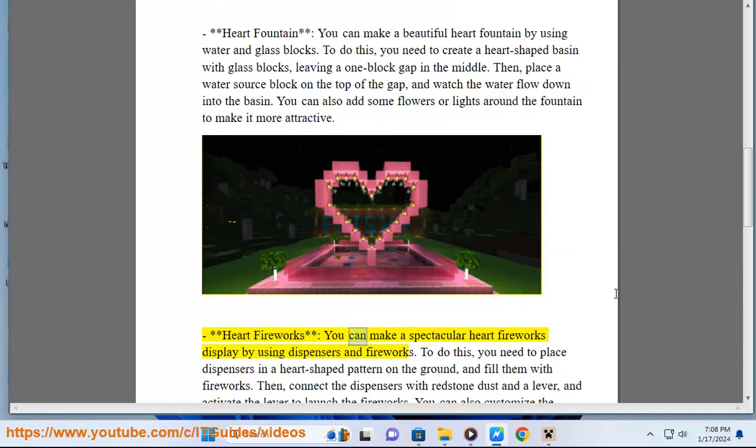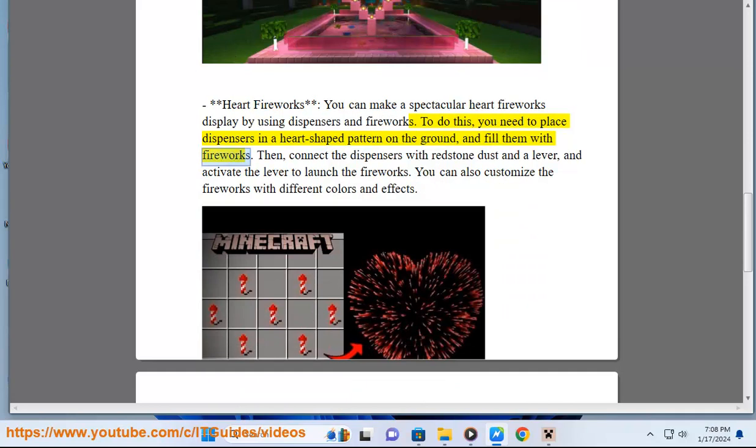Heart fireworks. You can make a spectacular heart fireworks display by using dispensers and fireworks. To do this, you need to place dispensers in a heart-shaped pattern on the ground, and fill them with fireworks. Then, connect the dispensers with redstone dust and a lever, and activate the lever to launch the fireworks. You can also customize the fireworks with different colors and effects.